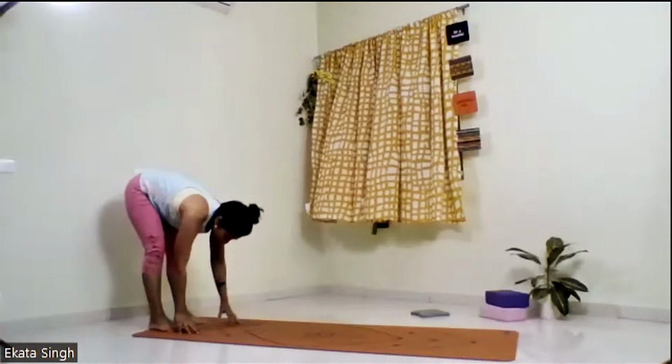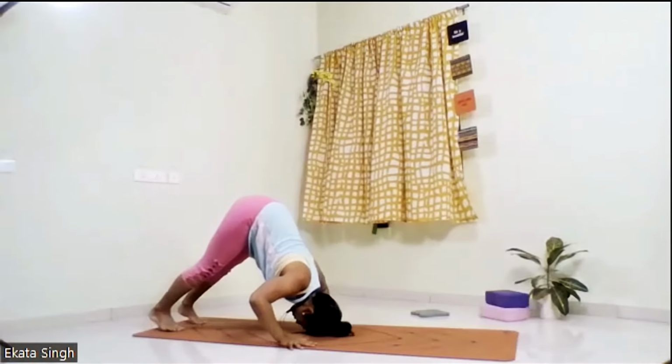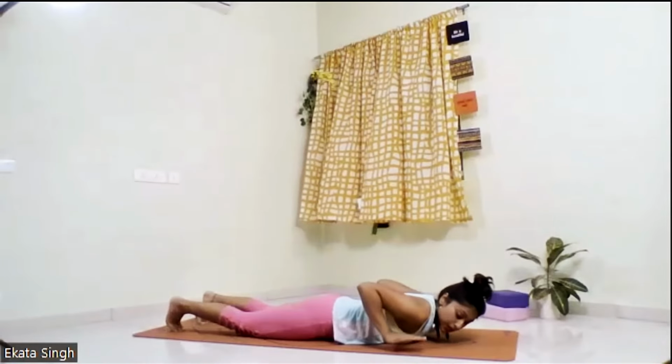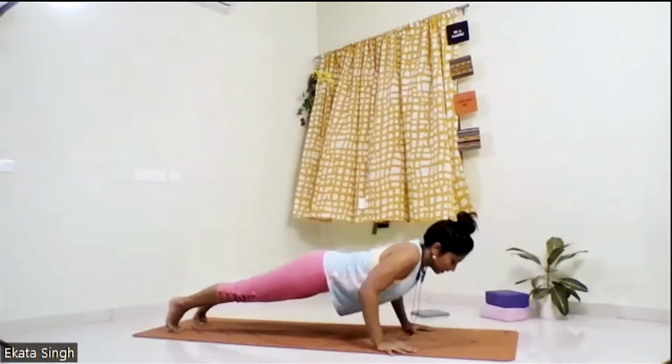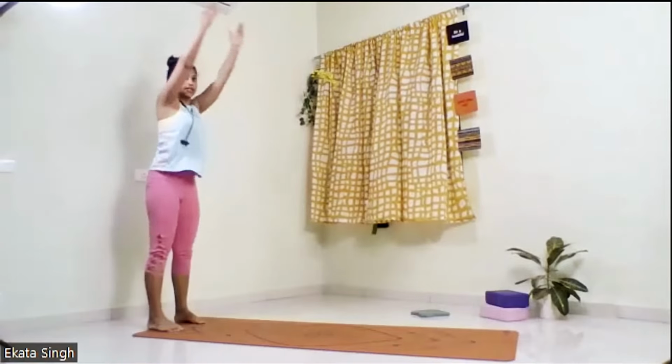Again, you bend forward. Walk your palm halfway. Take a shoulder push-up. Walk your palms forward all the way down. Press with your palm and leg. Lift yourself up. Walk your palms back and inhale up.